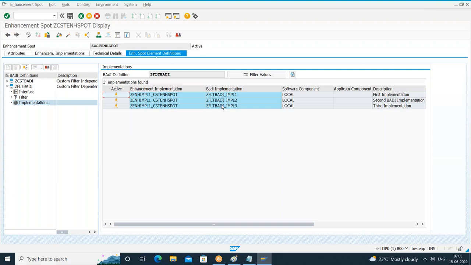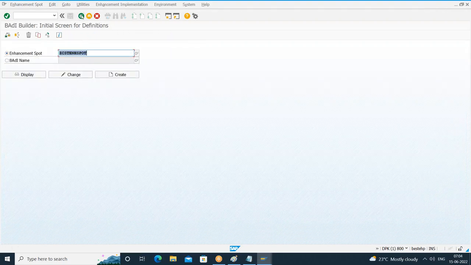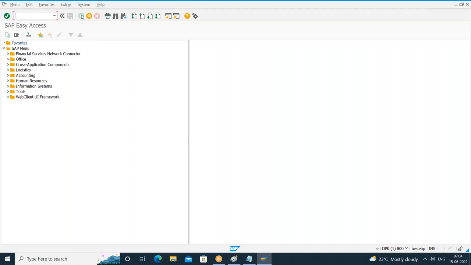Afghanistan, Argentina, Australia. For the second one, it is Belgium and Brazil. For the third one, it is Argentina and India. Remember this. Any questions so far before I continue? So Argentina is there in both the first implementation as well as the third implementation.